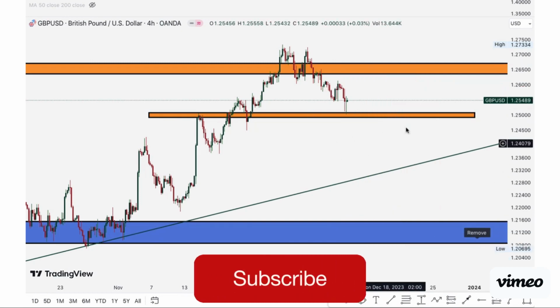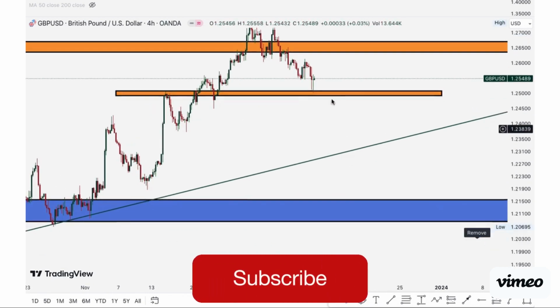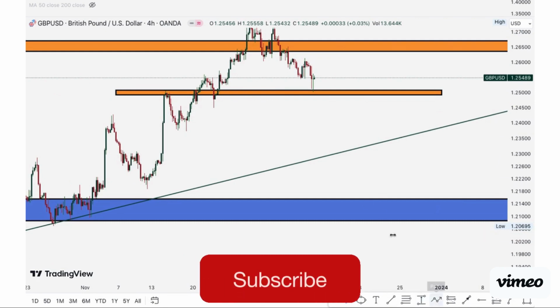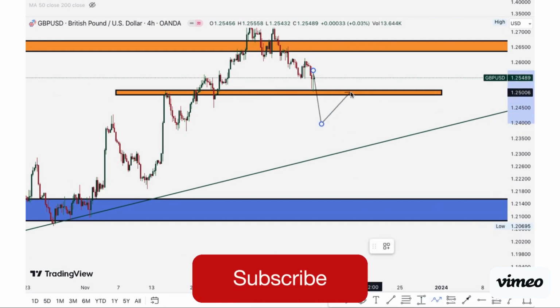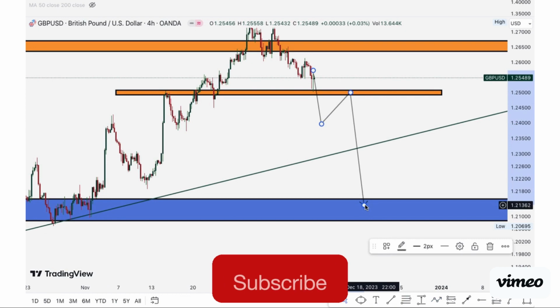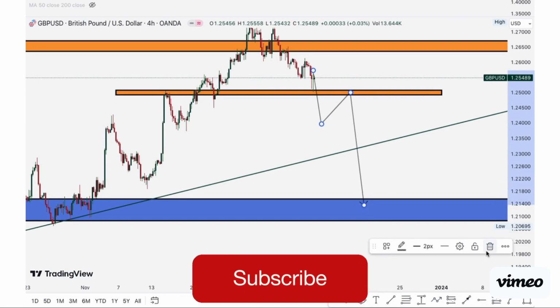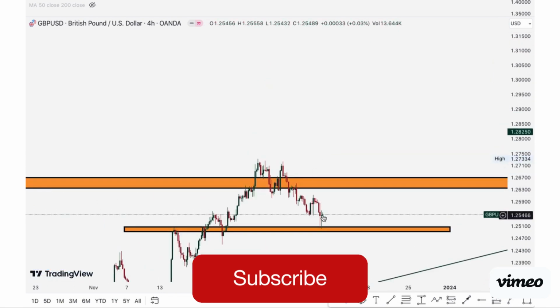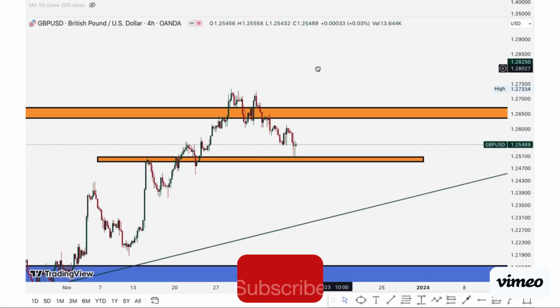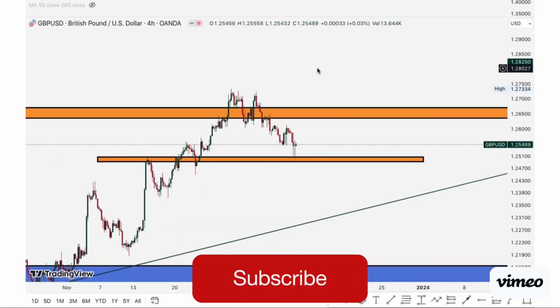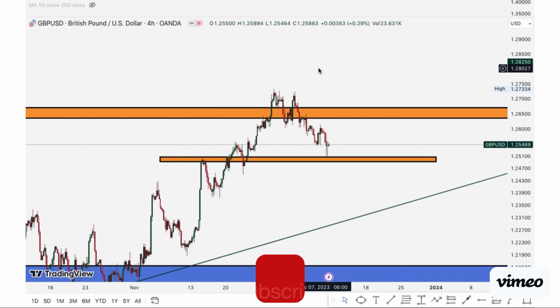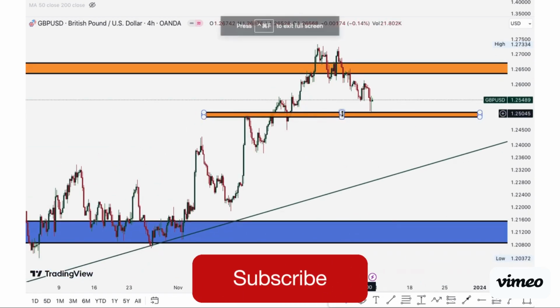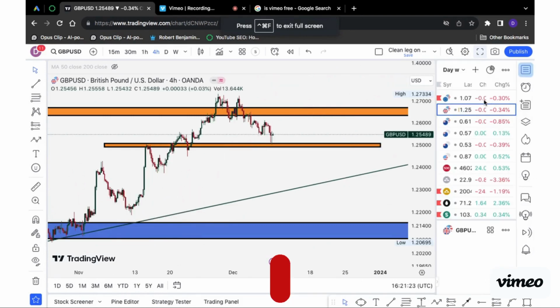Personally, I like to see if it clears this level. Once we clear this level here, ladies and gentlemen, we actually will roll over all the way down to 1.21400. So I need to see something like this go back and then we collapse all the way to the downside. So going into next week, buying these markets is not an option for me unless we do actually break above this level, which is highly unlikely considering how the dollar is moving, which I'll be showing you guys in just a few moments. Alright, so the next pair on my list here will be EURUSD.